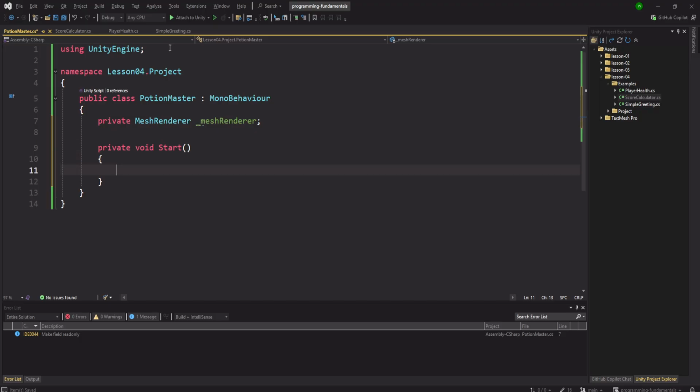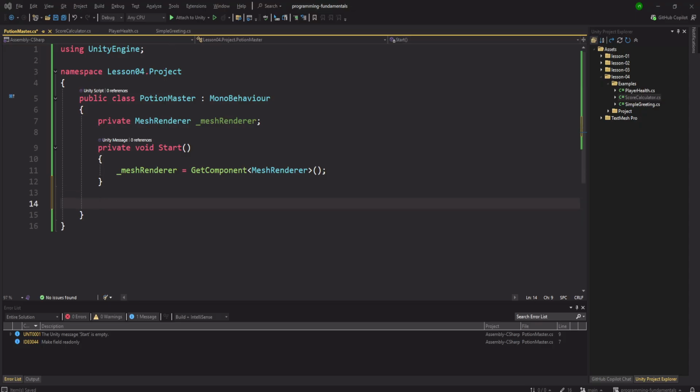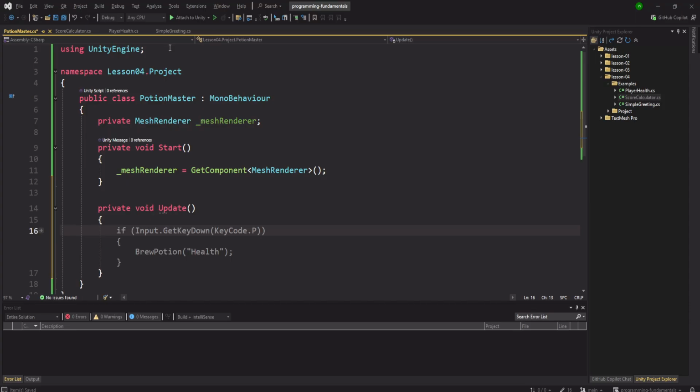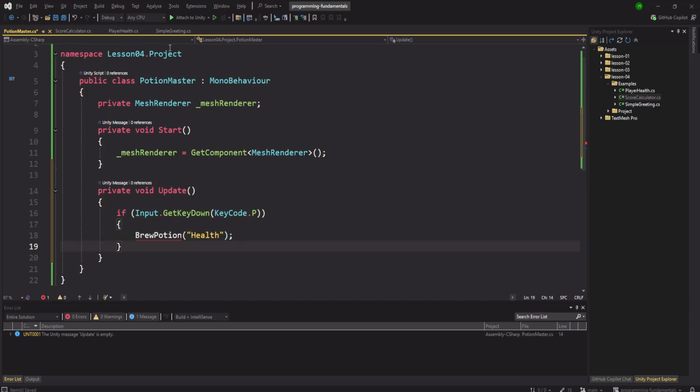Inside our Start, we'll get a reference to the mesh renderer. And inside Update, if P, then brew potion, not brew.